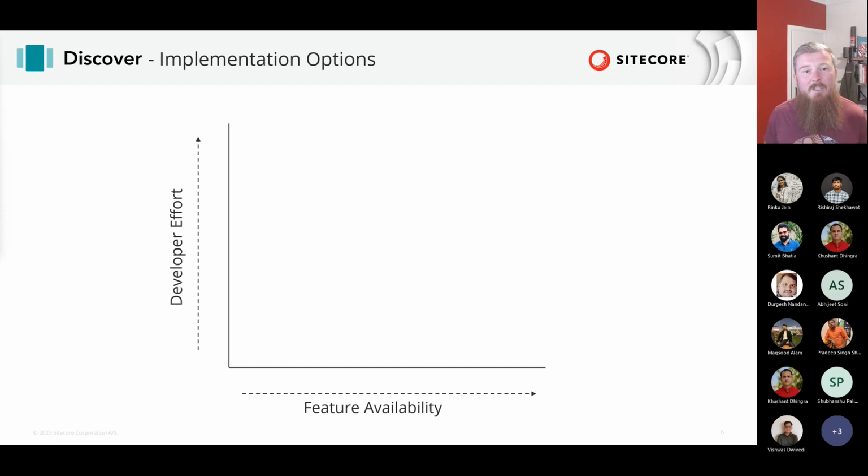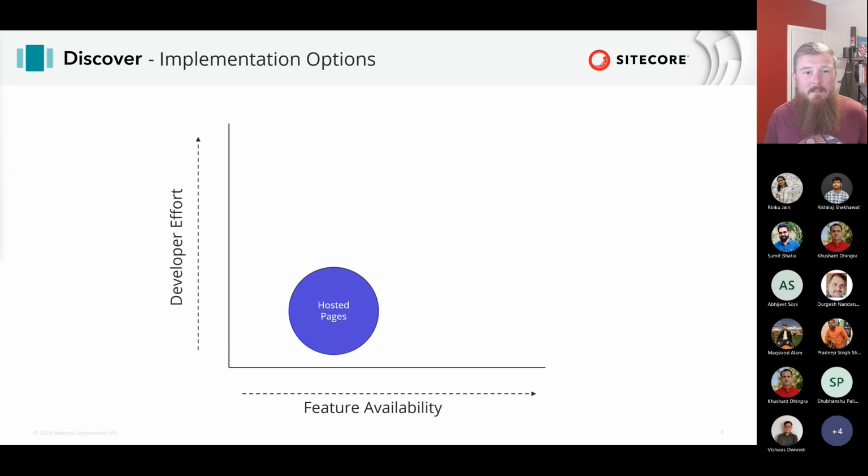So when you come to actually implement Discover, there are a few different options that you have. The first is hosted pages. With this approach, you provision a reverse proxy for some of your application routes, or maybe even a complete subdomain, as some of our customers do. And that's pointed to Discover's servers themselves, and those pages are actually entirely served by Discover.